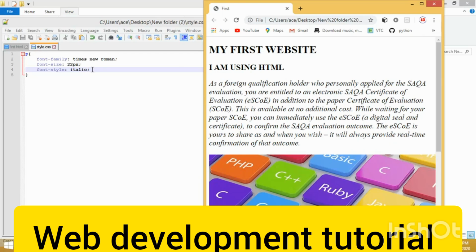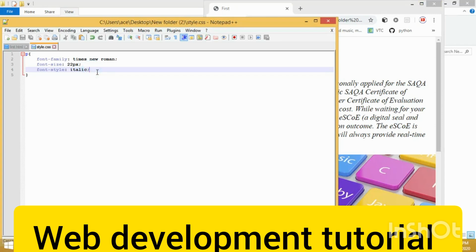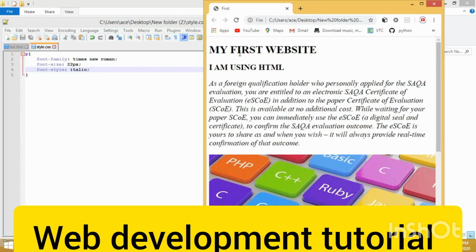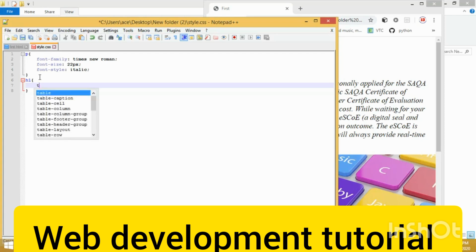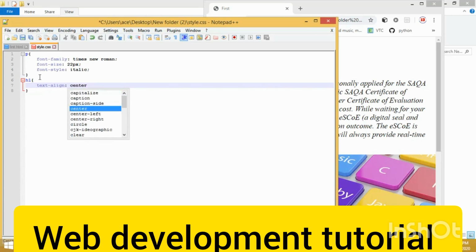Okay, the next thing that we are going to do is text alignment, how to align text. I think for this one, let's use the heading for you to actually be able to see how text can be aligned. So I'll add a heading, I'll use heading 1. So you come here and then say H1, then you open your curly brackets and close them, and then you do your CSS scripting inside. So for alignment, you say text-align, and then full colon, and then let's just say center.